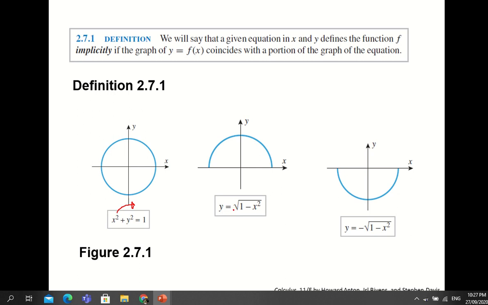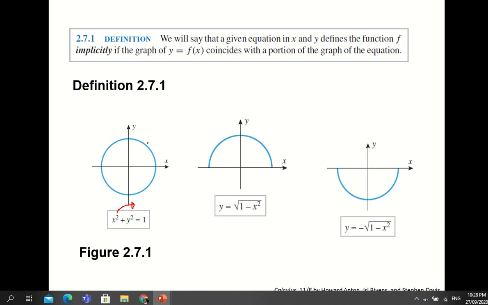That is the positive. It means that this equation represents the half part of the function, which in this case is a circle. That is what we call a half circle. So the equation of that function is y equal to the square root of 1 minus x squared. This is the half circle. The other one is the other half, which is the negative part of it. So we have y equal to minus the square root of 1 minus x squared.